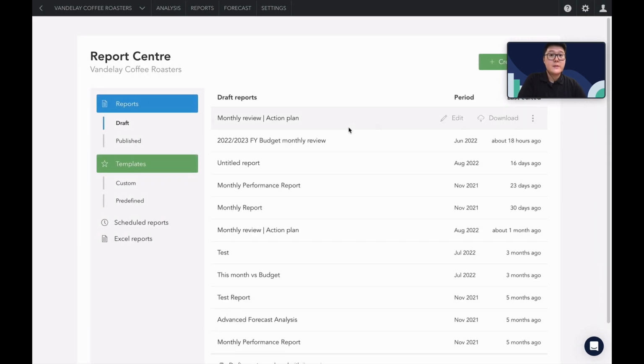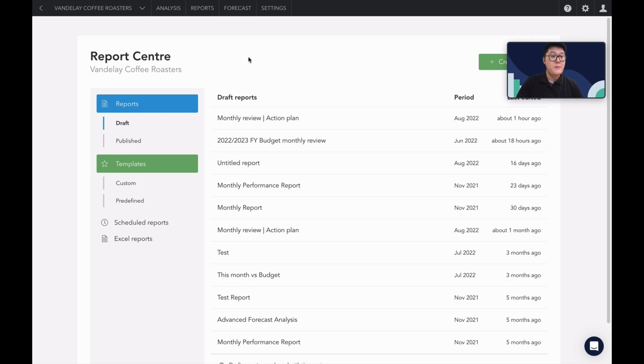So again, these reports can be printed out into PDF version. You can also view them online. And that really brings us to the final section of that forecast lifecycle, which is monitor. So in the forecast, Fathom is pulling in the actual data from your accounting system on a daily basis. So we have that daily integration. Every 24 hours, we're pulling in any changes from your accounting system.